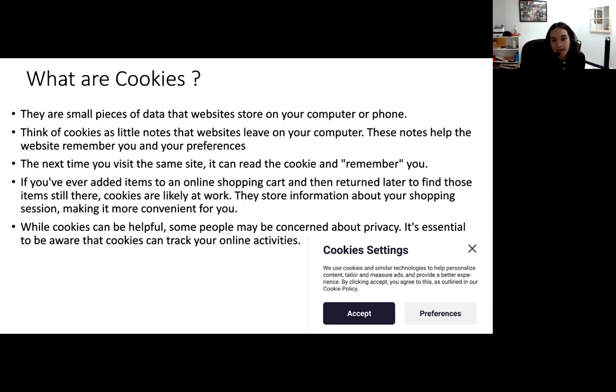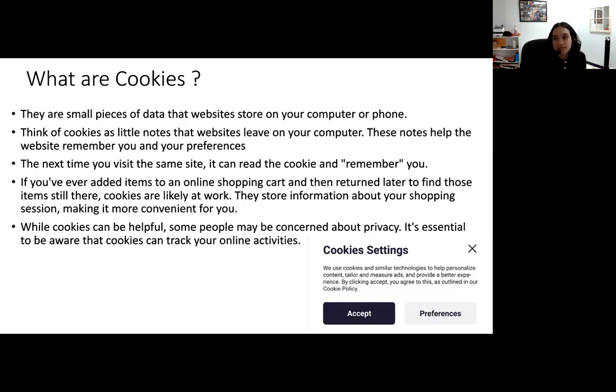We don't want to pay for the item right now. We leave it in our shopping cart. We go cook or watch something on TV, and when we come back to our phone, we're ready to pay for that item, we see that the item is still in our shopping cart.